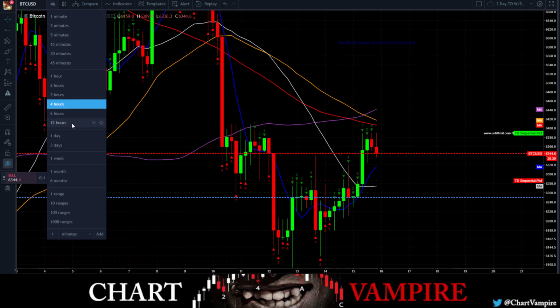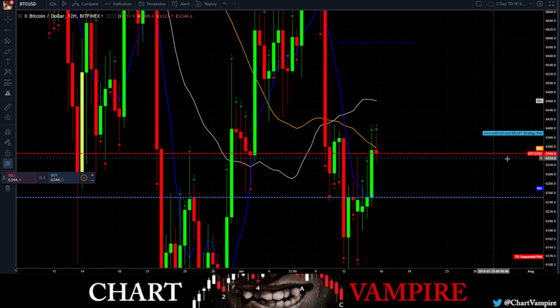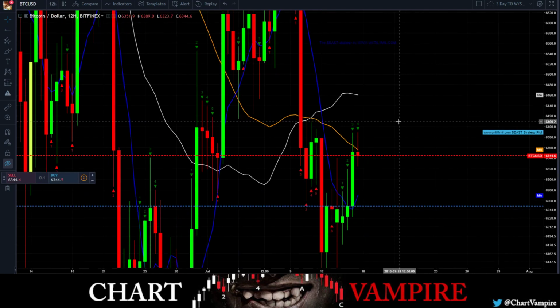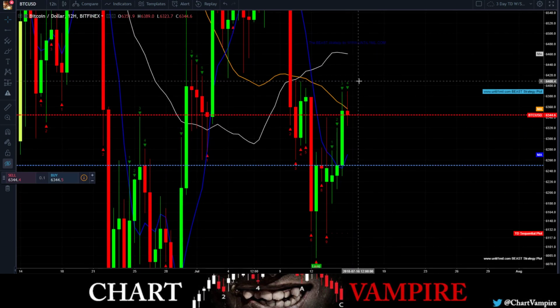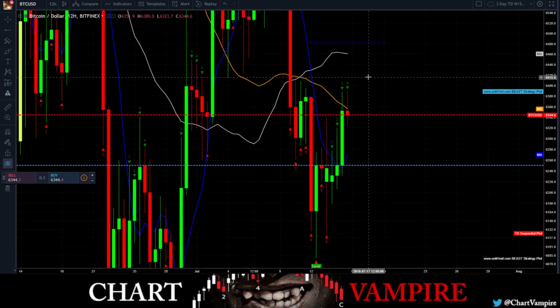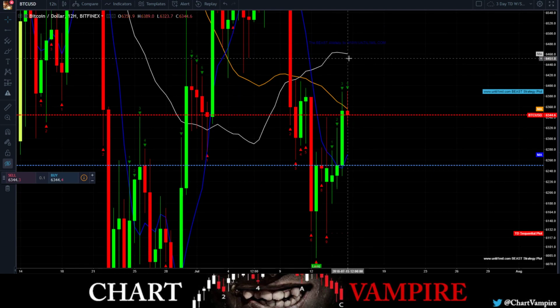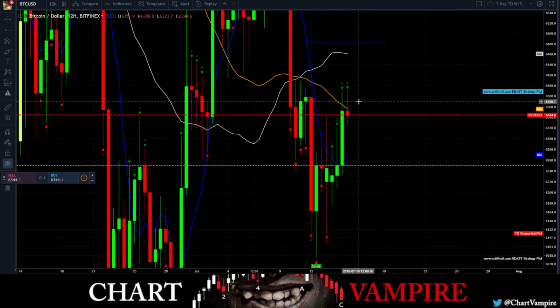Multiple indicators need to tell you that it is a good trade to get into. And when you decide based on all of your multiple indicators that it is a good trade, it's super important that you then use those indicators to tell you the strength of that trade. All right. So this is a good setup. This is a good setup for a short trade.